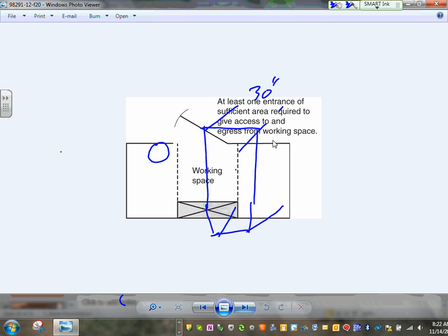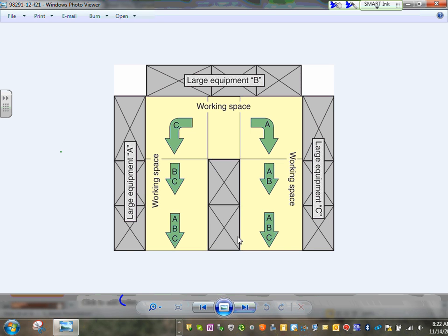You need an entrance to the electrical equipment, too. That makes a lot of sense, right? At least one entrance with sufficient area is required to get in and out of the closet or the electrical room. So that's also required. Here's all your equipment located here. If you are standing right here, Adam, and working on this piece of equipment, and there's an explosion, you need to be able to run in either direction and not be trapped in one location. That's the whole idea of working space, guys. You do not want to trap people in one location. So you have to have ample space for them to work around the electrical equipment.